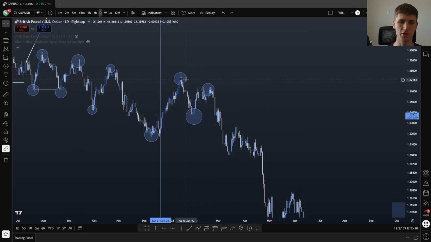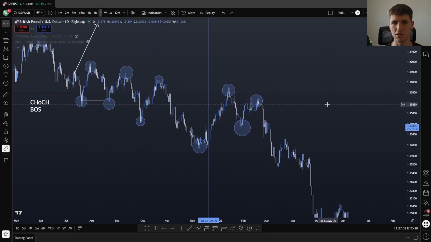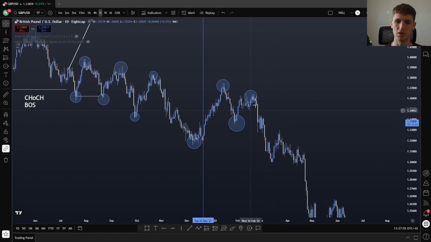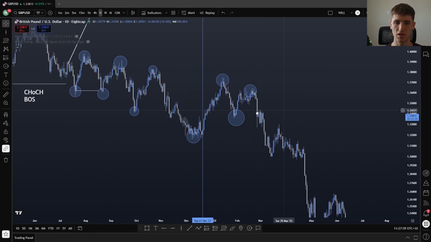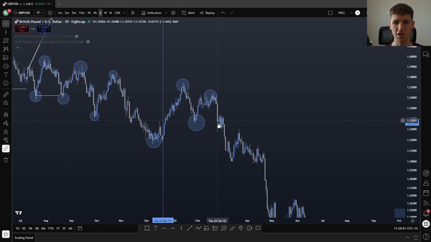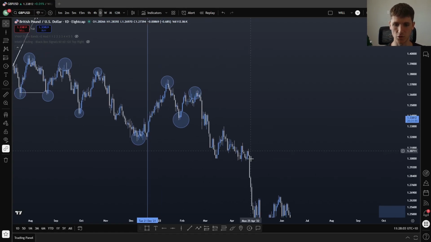Then we failed to break structure to the upside. We're respecting that overall bearish momentum. Overall, we're in bearish market structure. Then we have a break of structure to the downside again, just confirming that, hang on, we just had a little bit of indecision here, a little bit of consolidation, price got a little bit volatile, and now we're continuing in that bearish momentum. You can get back on the train and follow it.